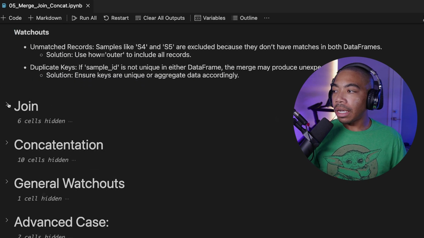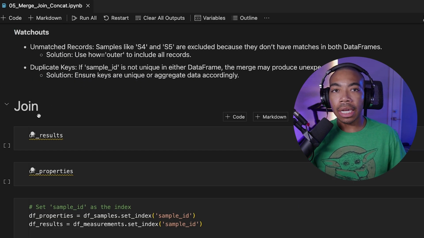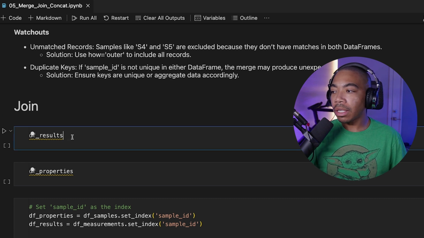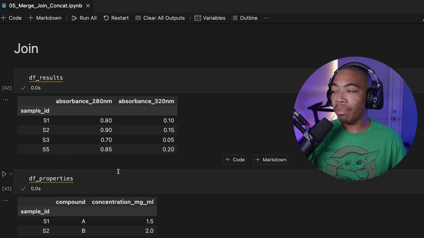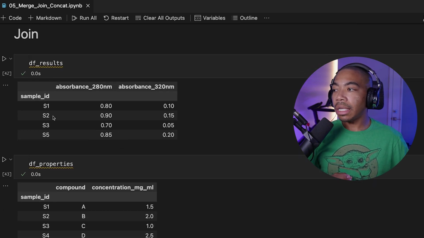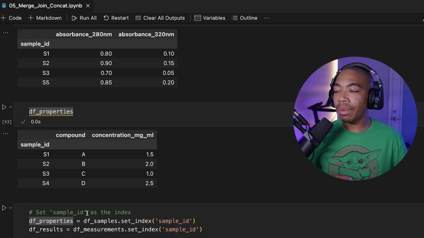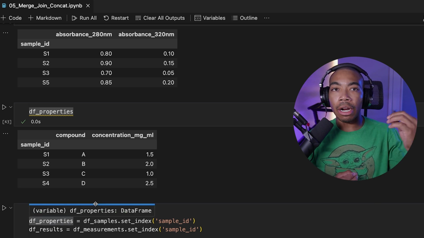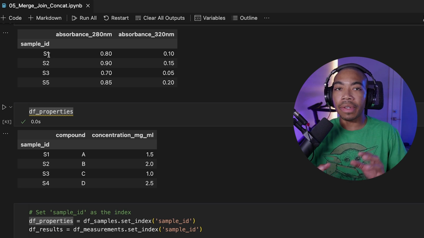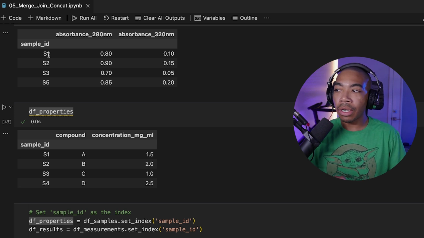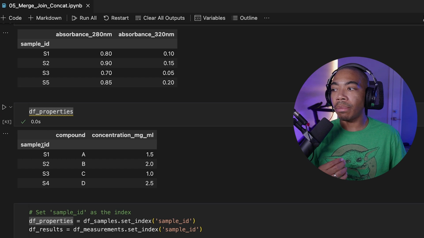So let's keep going. Another technique we can use to join our data tables is the join method. So let's look at a results table and a properties table. So I've got two data tables where I have my sample ID as an index and the sample ID here as an index. So that was generated from this here, where this looks very similar to what we did in our merge, but now the IDs are in the index position. So this is sort of a sub case for the pandas.merge, but specifically for where we're joining on both indices.